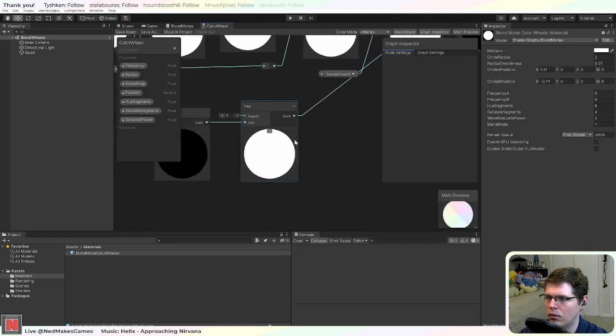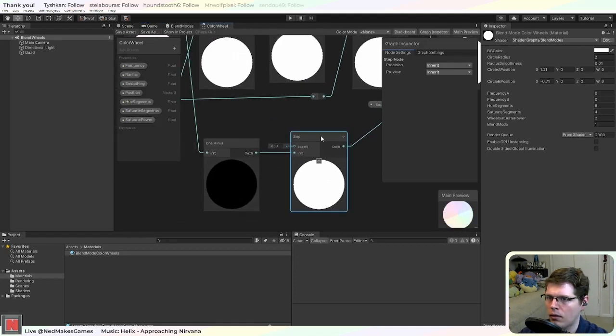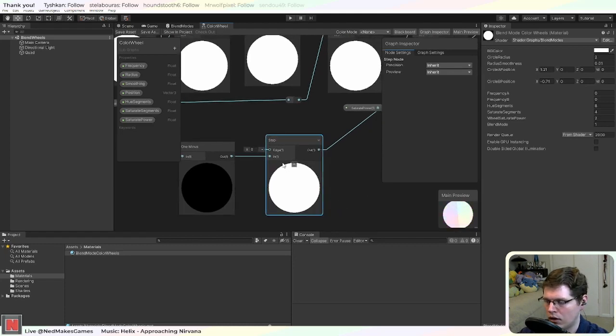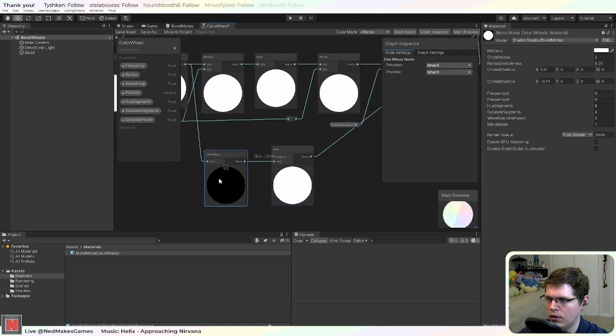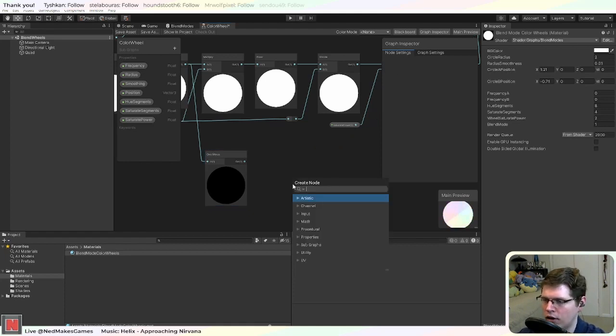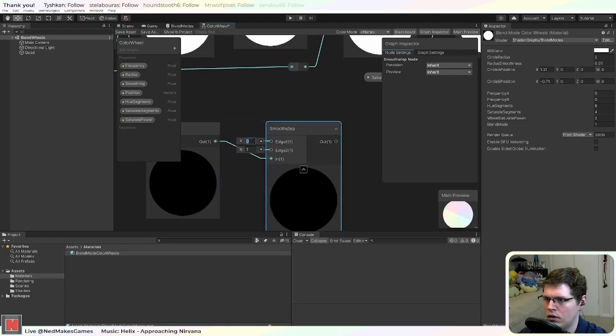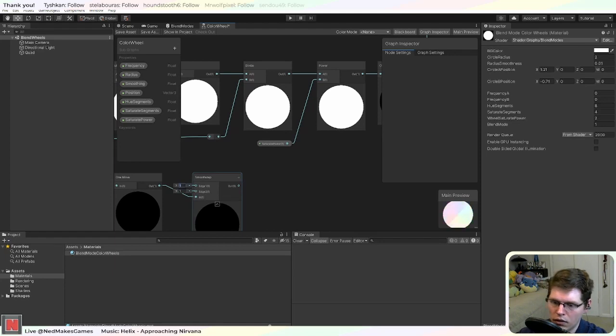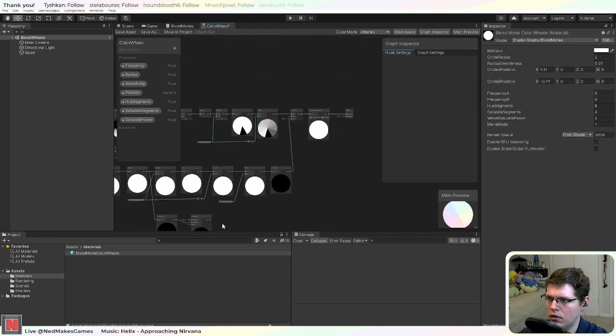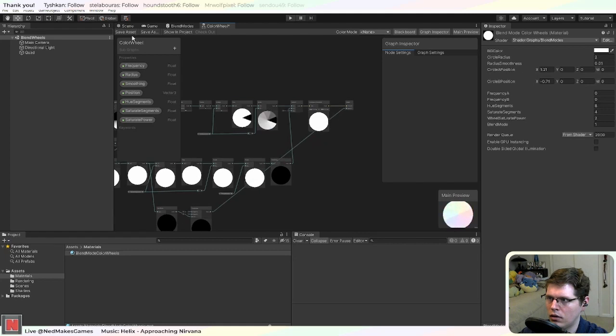Okay, so it should return 1 whenever the input is greater than the edge. At least that's what it does in HLSL, but we can just use a smooth step. Okay, so that doesn't work either.